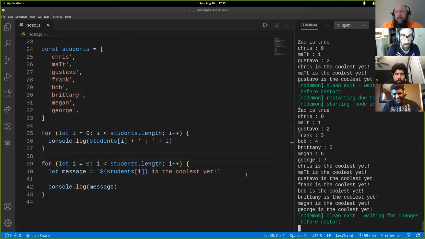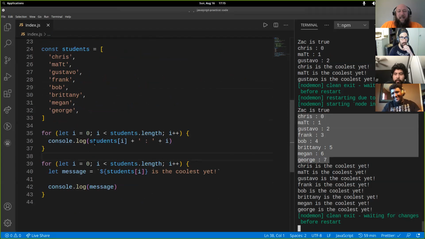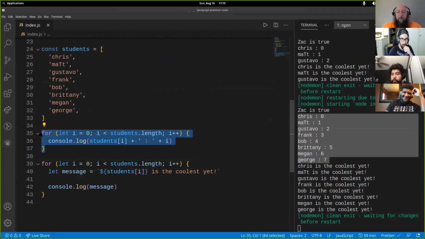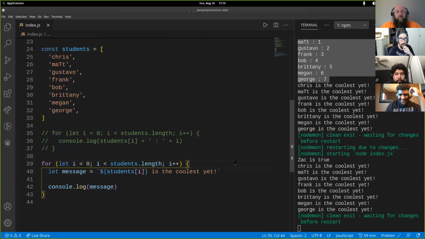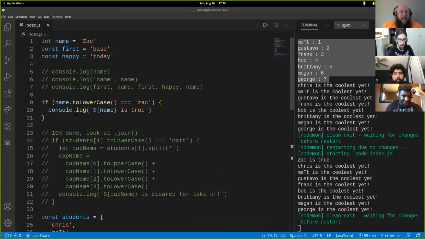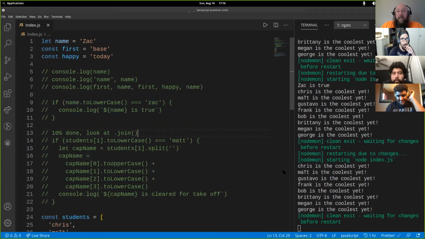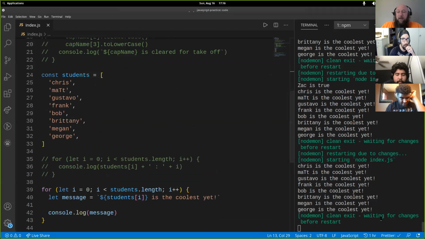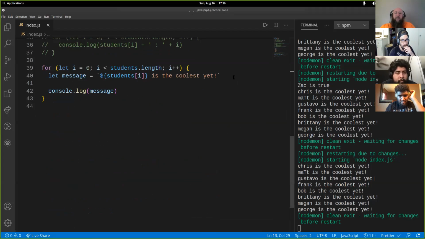All right, so when you get a printout, you should have all these extras. But if you did what we showed, you should also have this nice indexing right here. It tells you what index they're at. That's pretty sweet. We're going to comment that out because we don't need it right now. Let's comment out this as well, so we don't have anything extra. So you should be getting each person's name with the coolest or whatever sentence that you gave them. So let's think mathematically. Let's do some mathematics that you're going to encounter.